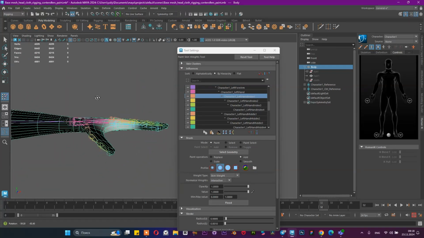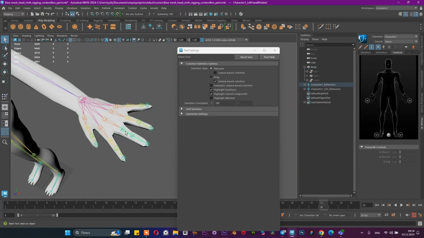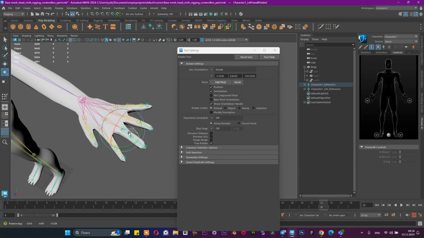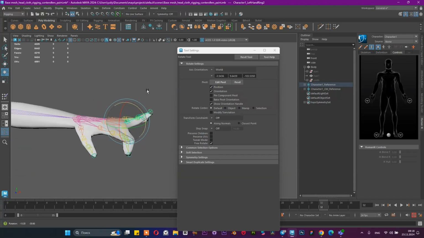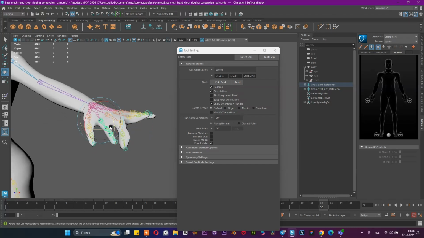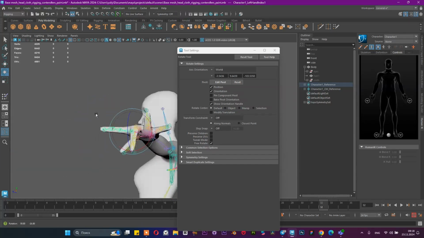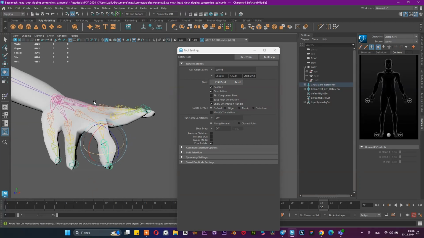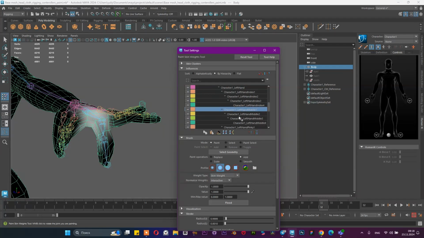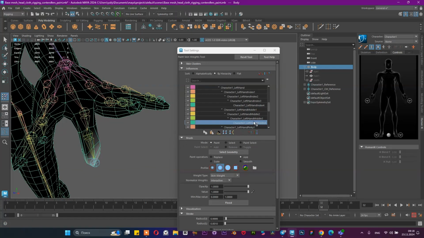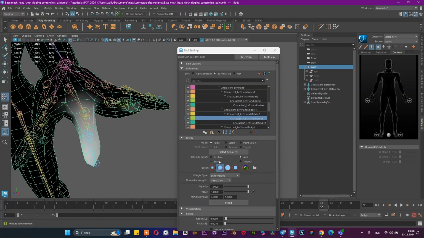Now it's more correct, and if we check this movement, it will go almost perfect. But we need to check again. Here we have this effect, and we should clean it.